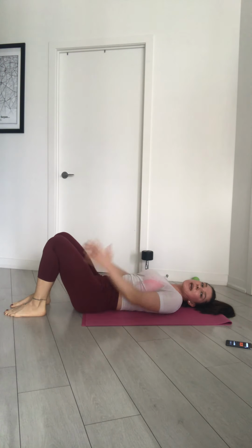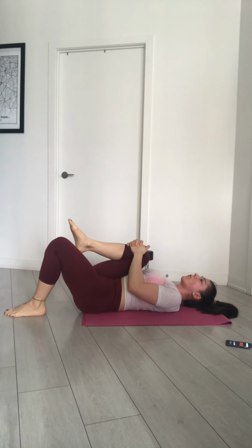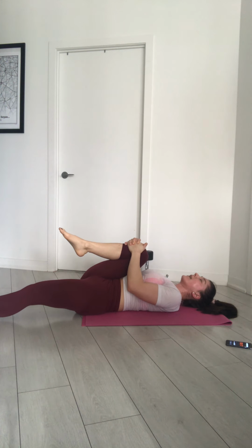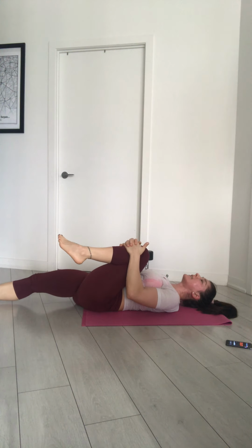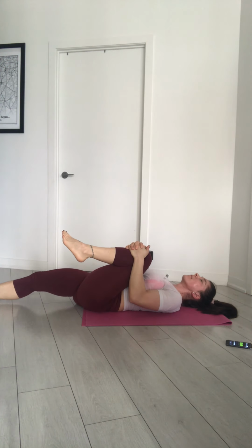Excellent. Okay. Take one knee to your chest, stretching one side of the lower back. You can keep one leg straight. Deep exhale, inhale. Deep exhale in your chest, deep exhale in your belly. Let's switch side. If you still continue with your own exercise, you can. Just remember, you need stretching after.